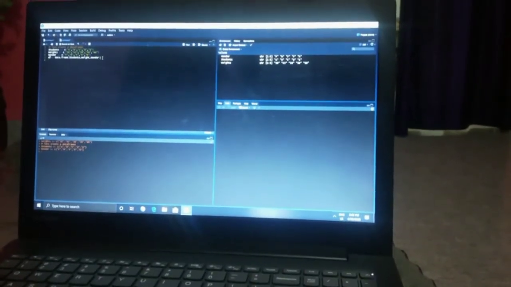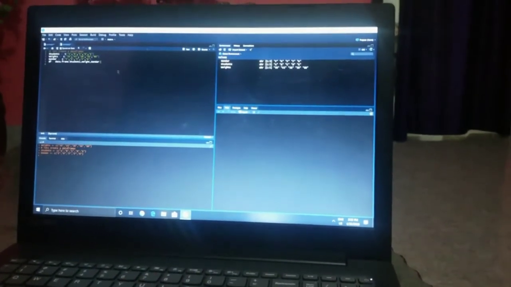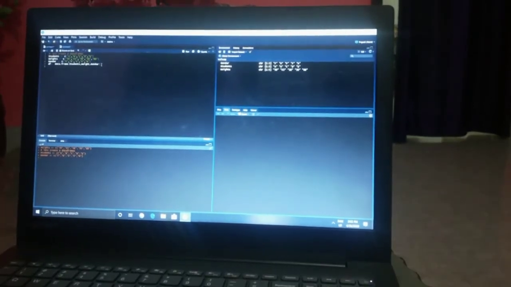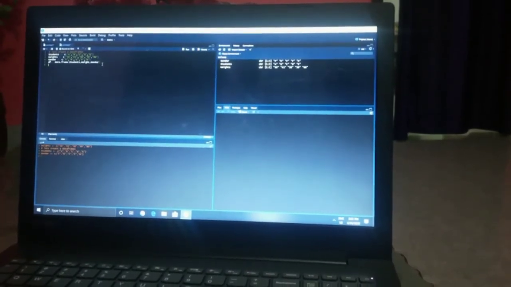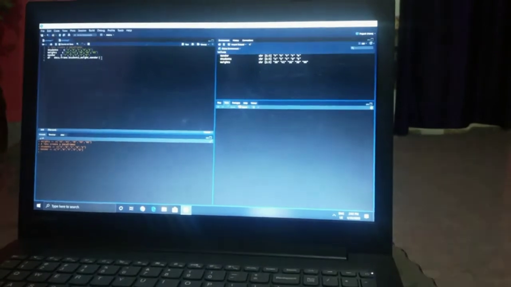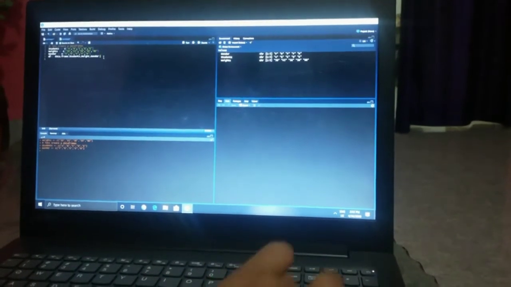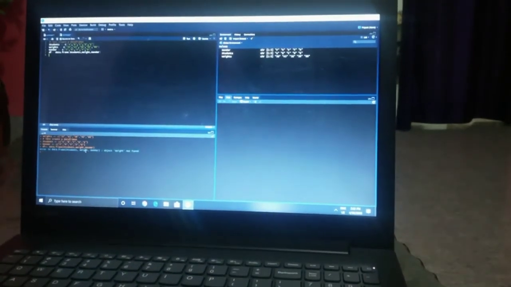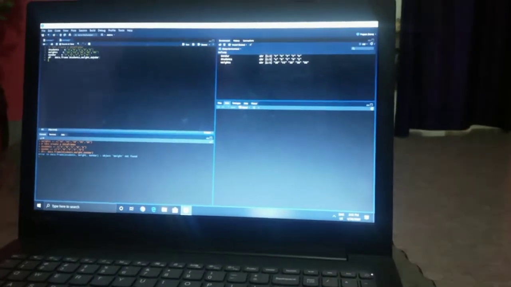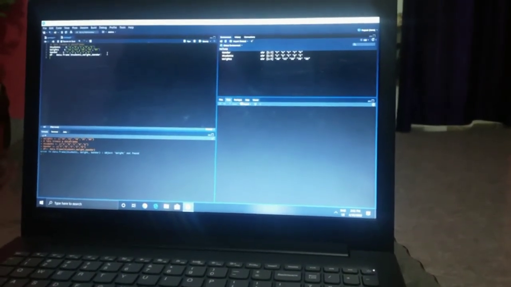Let's give the command control plus enter. Here some data came wrong.